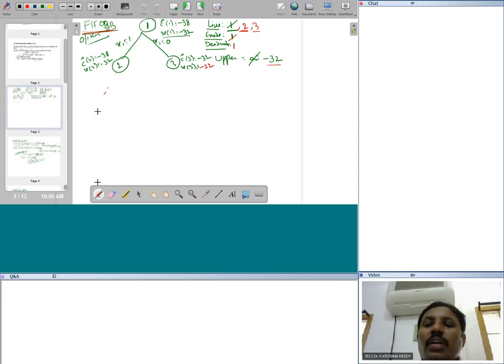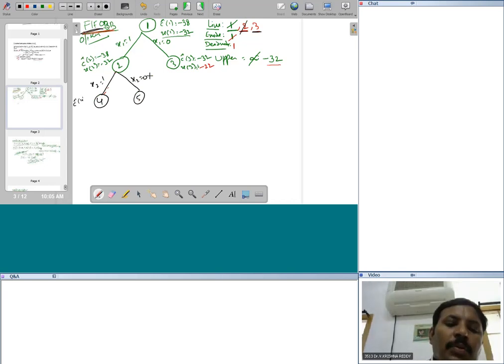Both nodes are live nodes. If both nodes are live nodes, which node do we have to select out of 2 and 3 based on first in first out? Which one is the first? The second one is the first. That's what we have to expand. So that is 4, 5, with the possibilities x1 is completed, x2 is equal to 1, x2 is equal to 0. Okay, 4 and 5. Then we have to calculate C cap of 4 and U of 4, and C cap of 5 and U of 5. So please go to the calculation again.